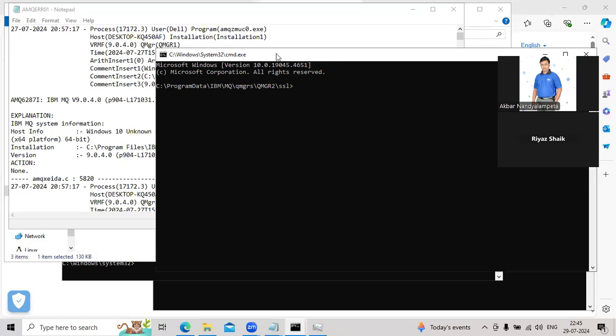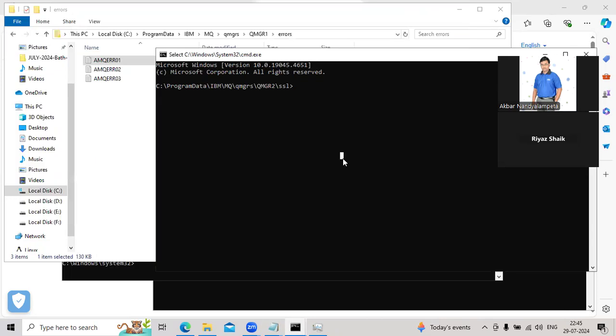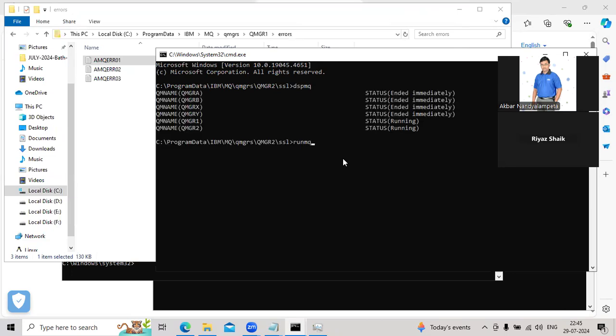I am just going to review this and show you how the channel is running after enabling SSL. Tell me one thing, how will you identify whether a channel is SSL enabled or not, based on the Saturday discussion? First, you go to your QManager2. Display QMGR, you first check the SSLKEYR queue manager level attribute.